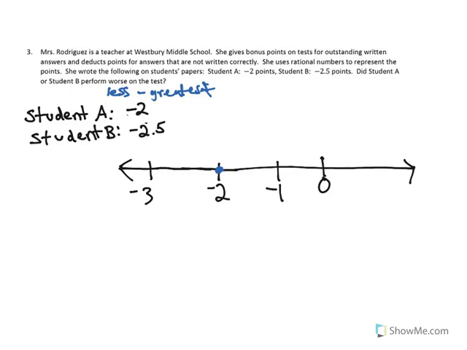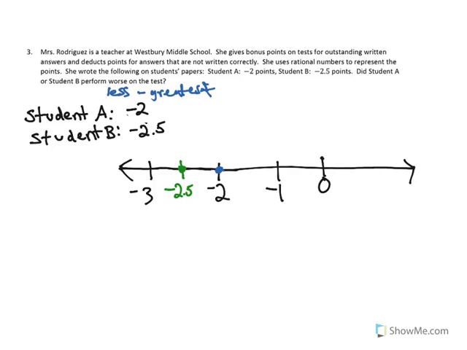It is to the left of -2. Wow, I'm not thinking straight today. It would be to the left, so that would be here. And this is where we would write -2.5, about halfway between, because remember our benchmarks. So there's -2.5. Now the question becomes, which one is less?